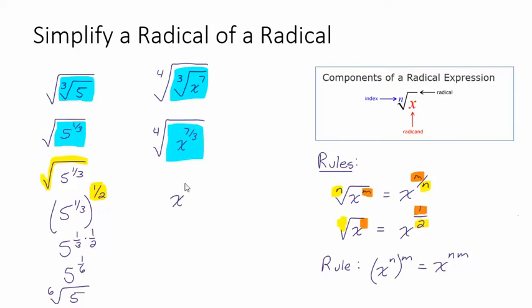Great. So now I have x to the 7 over 3, and now I need to change the fourth root to an exponent and put that up here. The fourth root would be to the 1/4 power. Now I multiply these exponents. So 7/3 times 1/4 is 7/12. Then I can rewrite that back in radical form as the 12th root of x to the 7th. And that would be it.